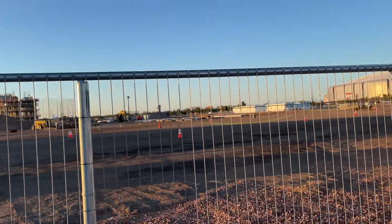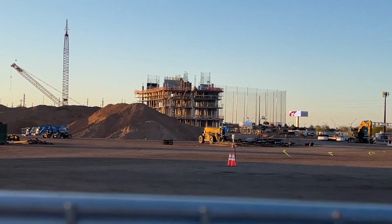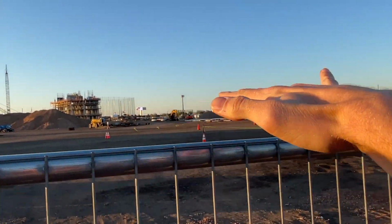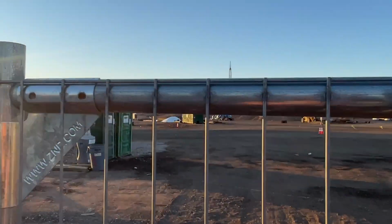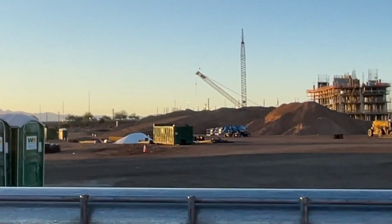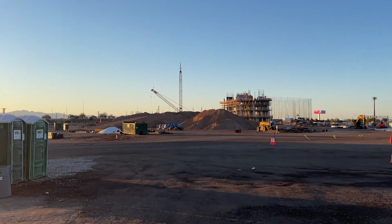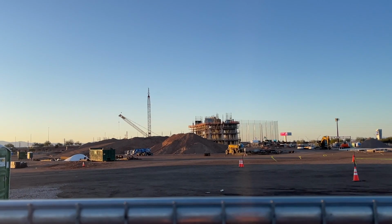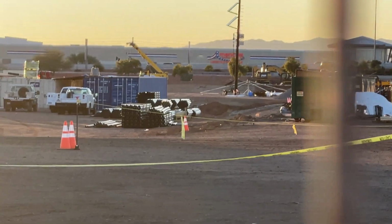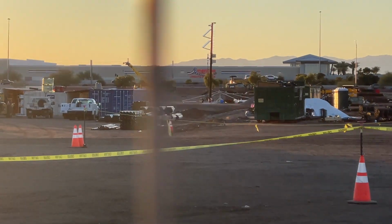Over here is more where the resort's gonna go. That is the actual part of the hotel being built over there. And there's gonna be a whole bunch of other shops and stuff out around this area. I wonder if they've dug much of the lagoon that's supposed to be in the middle. Right now, there's a gigantic mound of dirt, it looks like, where that would go. So interesting. We got some pipes over there. I was really hoping to find at least some sort of roller coaster piece somewhere, but I guess we're just still a little too early in the project for that right now.